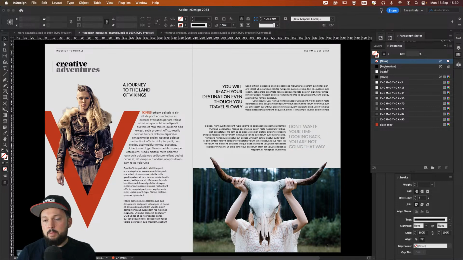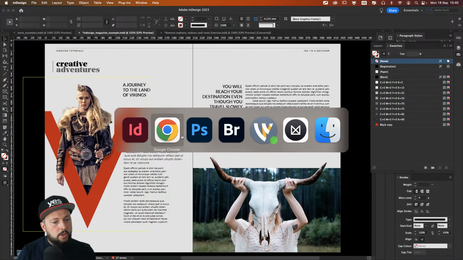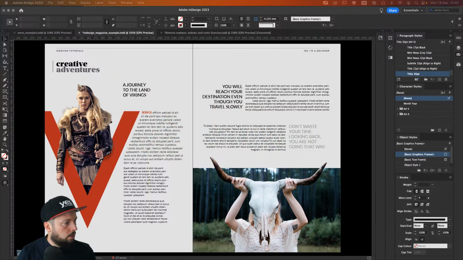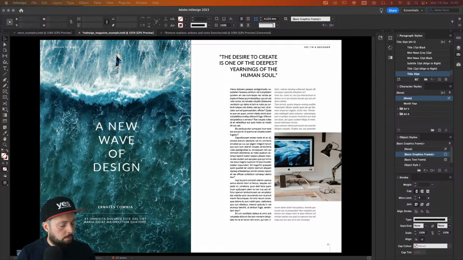So let me move on to the next example. I'm trying to keep an eye on the chat as well at the same time. So what I wanted to show is another useful technique to make your body copy interesting and make it engaging for people to read it. So once again, an entry point, like the drop cap, is something that draws people in, because a large amount of text is hardly appealing.